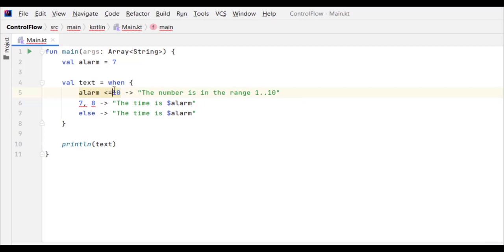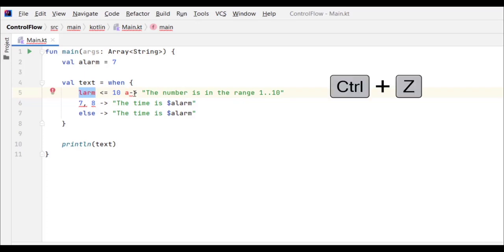So now we have a Boolean expression here on the left, and this will check to see if our variable alarm has a value which is less than or equal to 10, which is true. We have a 7 here.